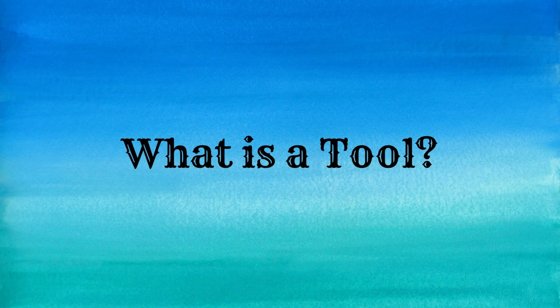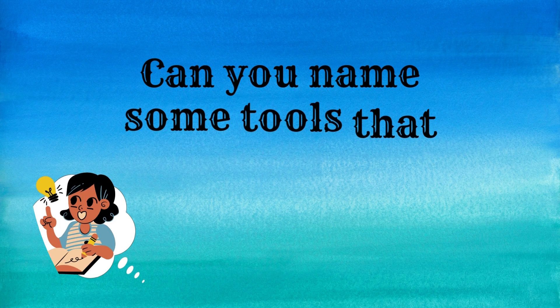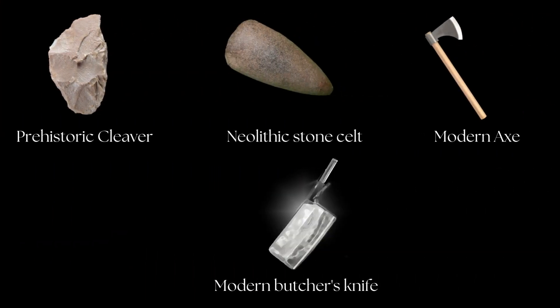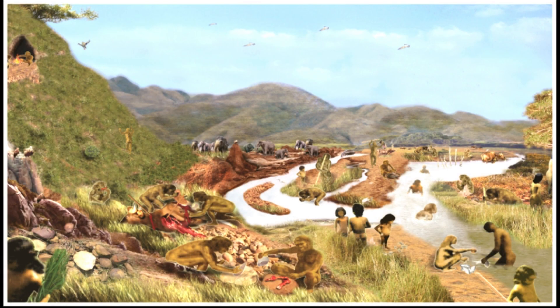Let's talk about stone tools. Tools are objects that help us do things easily. Can you name some tools that you use today? Look at this axe here — can you see how it has changed through time? Why do you think tools and technologies have changed? Prehistoric stone tools were used for hunting animals, gathering plant foods and fishing, engraving designs, and later in time, harvesting crops and plowing fields.